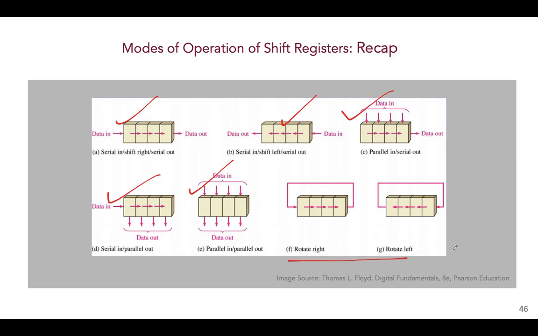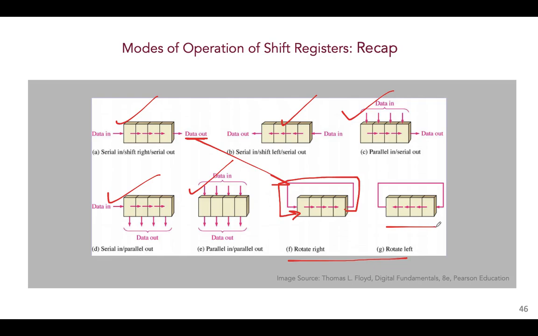So just quickly, without going into too much detail of what these registers are, basically what they do is, and you can see from the diagram itself, that it is a shift register. Data goes in from the left to the right. The only difference is it doesn't come out like it does in this case, right? It's not coming out. It's just a feedback loop. So whatever output we get, we just put it back in, right? So what it does is it rotates the data, right? That's what it's doing.